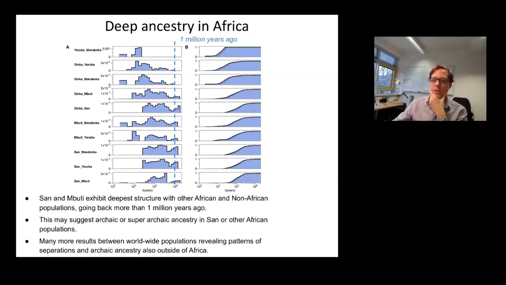There was a big surprise here for us when we analyzed African pairs, so pairs of African sequences. This is all within Africa. We found that this migration profile extends much deeper than we thought. From all the analysis before, we thought that human global diversification was more or less finished in Africa around 200,000 to 300,000 years ago. Now we find that the signal of deep ancestry goes much deeper than we thought, potentially even 1 million years and older. And that was a surprise to us, because that wasn't really reported before, at least not for San and Mbuti, which are the two populations.